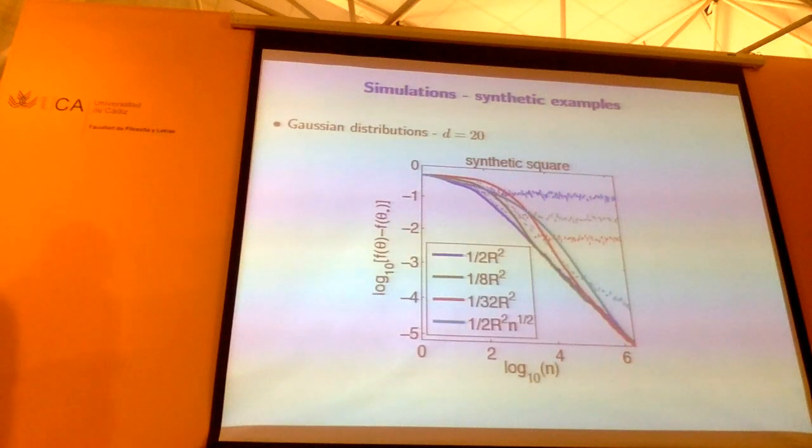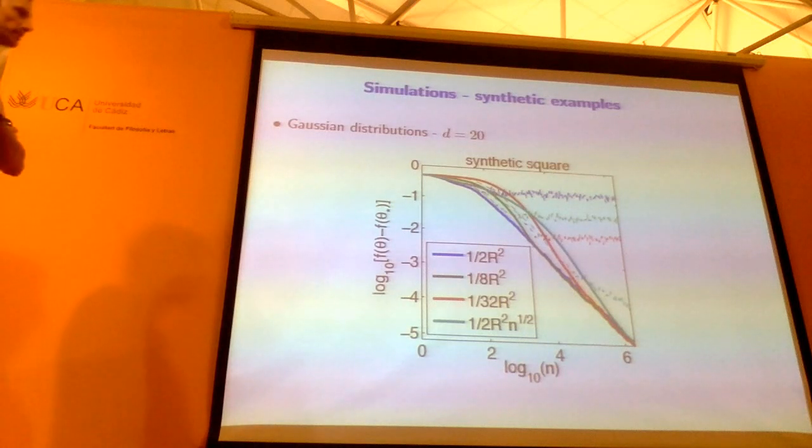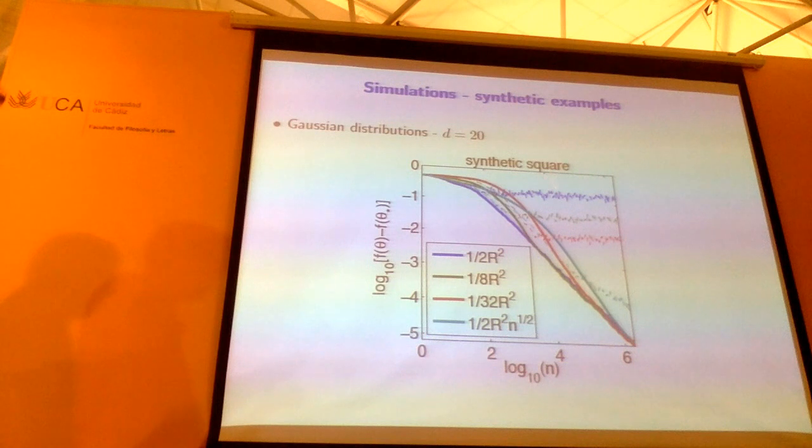Let's look at bigger data, d equals 20, just to highlight the convergence. Again, in the x-axis, this is the number of iterations in logarithmic scale. In the y-axis, this is distance to optimum in logarithmic scale as well. In dotted, this is before averaging. In plain, this is after averaging. I'm considering 4 different step sizes: constant step size with several values of the constant, and in turquoise, a decaying step size.